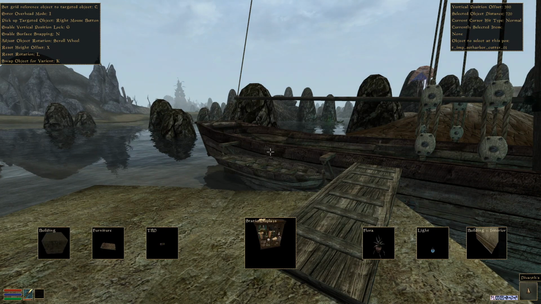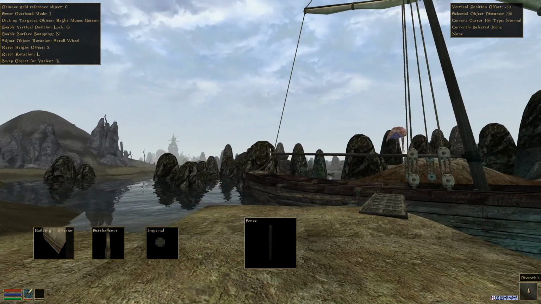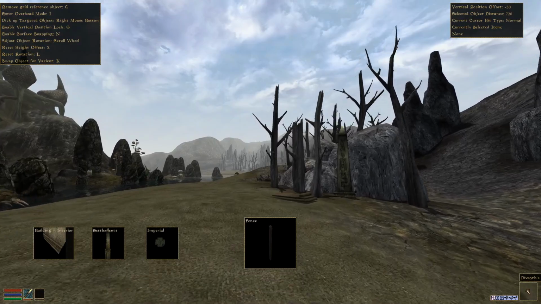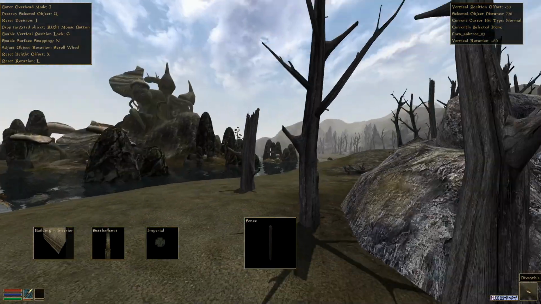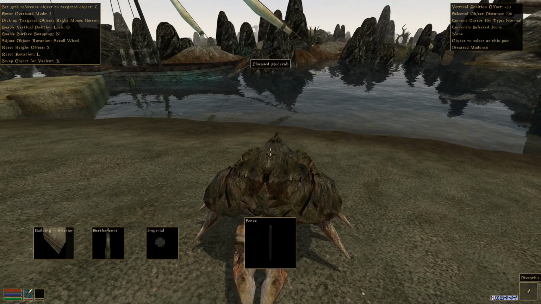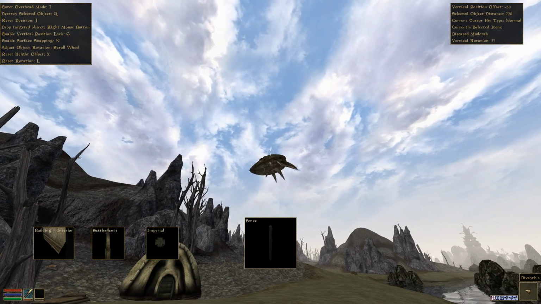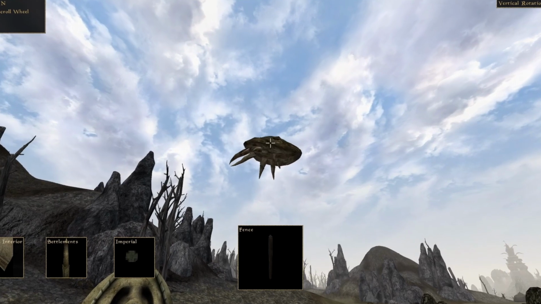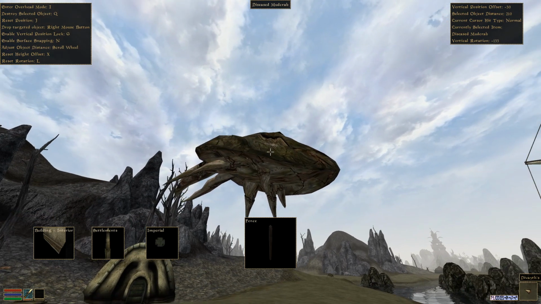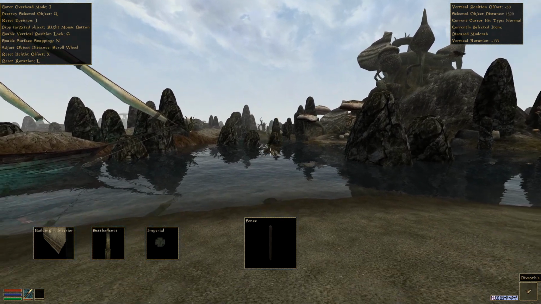Now one thing we can do, since we've got a boat, you don't need the boat, but that's one thing you do want to save quite often. Because if you click on something like, let's say, this tree trunk right here, that lets us move it around. If you happen to be in an interior cell and do that, well, hopefully you don't hit the wall, because it's going to cause lots of problems. You can do it with creatures too, so that's always fun. Look at spinning mud crab. Alright, let's launch him somewhere. How about that? It doesn't launch very quickly. Here, you go in the water.